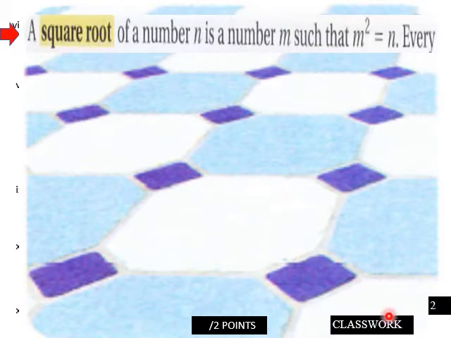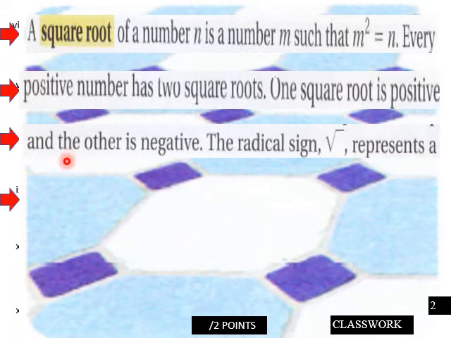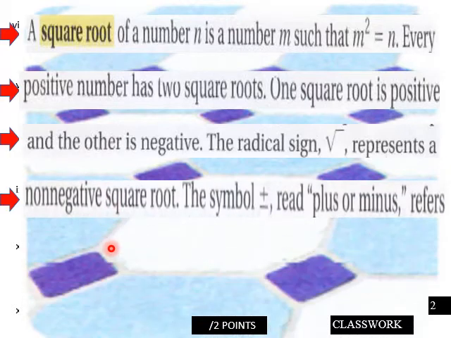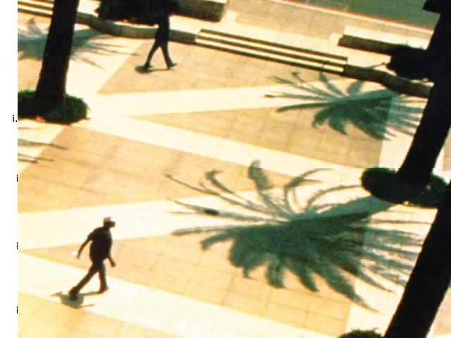This is your class worksheet. This is a concept slide, square root of a number: two positive square roots, one square root, two square roots, one positive, one negative. So we introduce a plus and minus sign here. So this is on the classwork sheet that you will get with your course suite of worksheets.